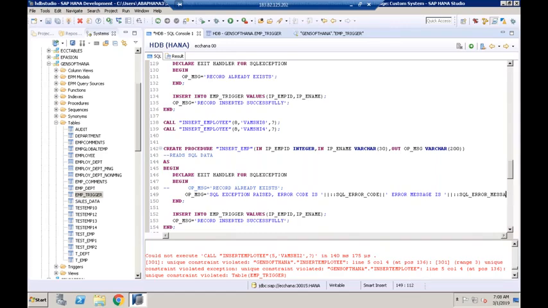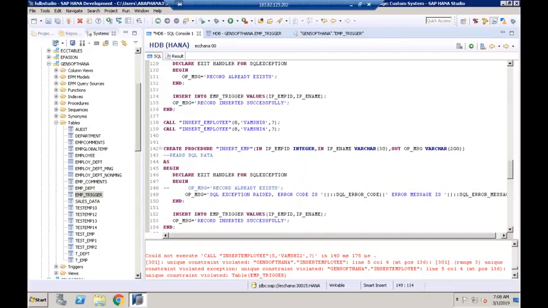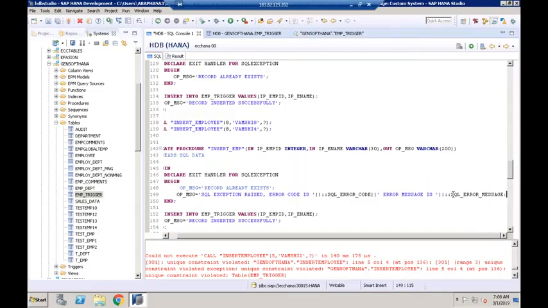That's all. I'm ending the statement, so that's why I give a semicolon. This is the end of the statement.